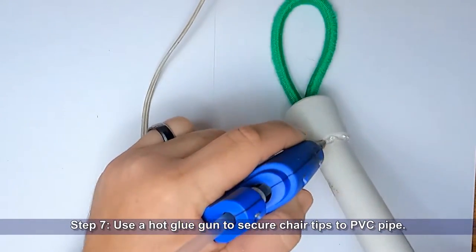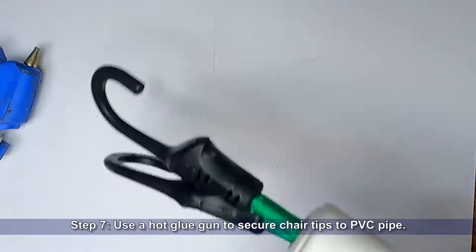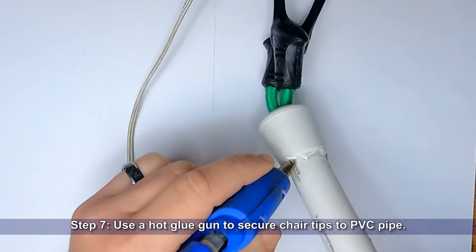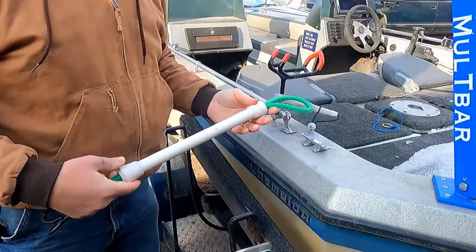Step 7. Use a hot glue gun to secure the chair tips to the PVC pipe. For this video, I left the dock stick plain. However, you could consider wrapping it in paracord or painting it, depending on what you want.